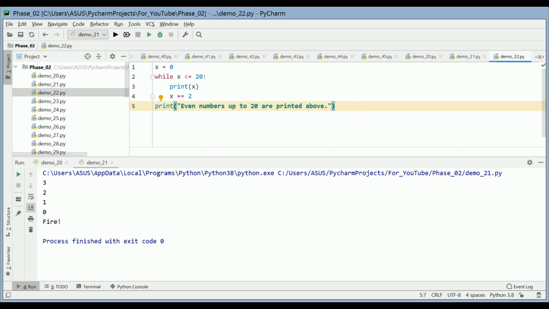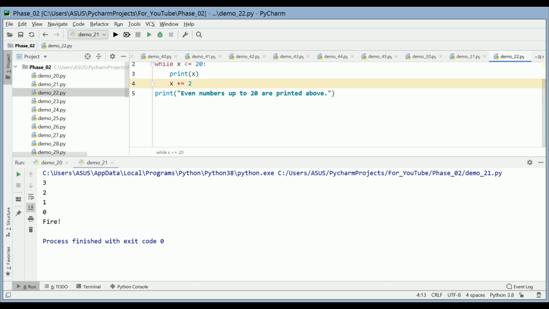In this code snippet, x equals 0, and in a while loop, while x is less than or equal to 20, print x, and at the last line I preferred to increase it 2 by 2 instead of 1 by 1.